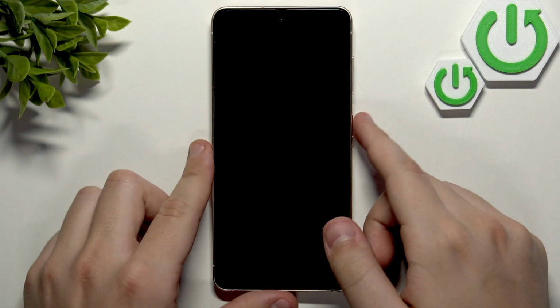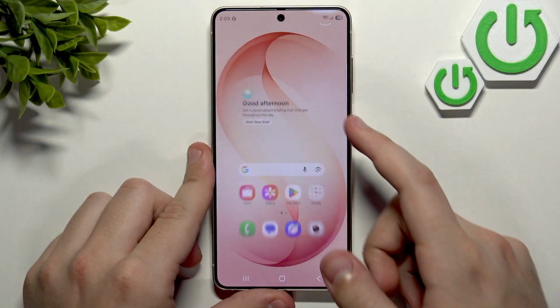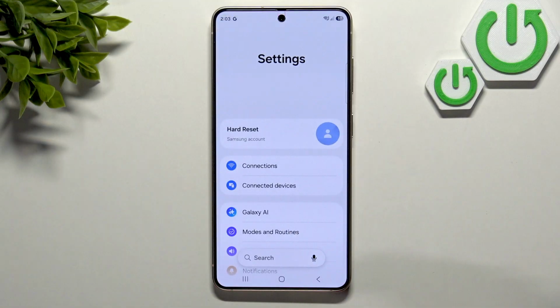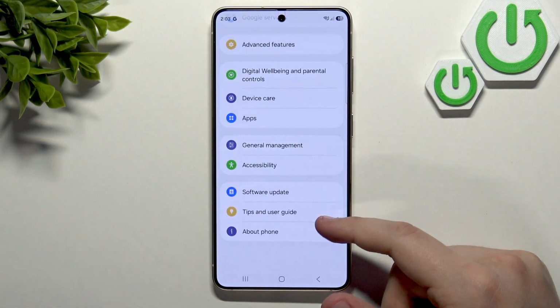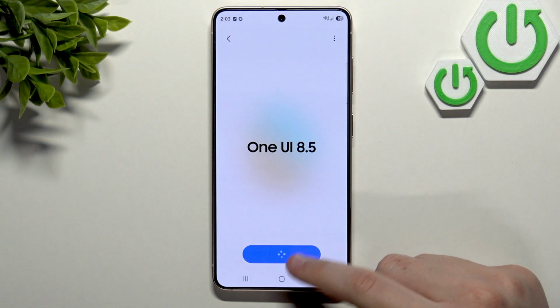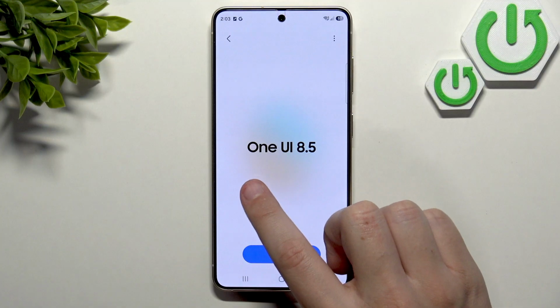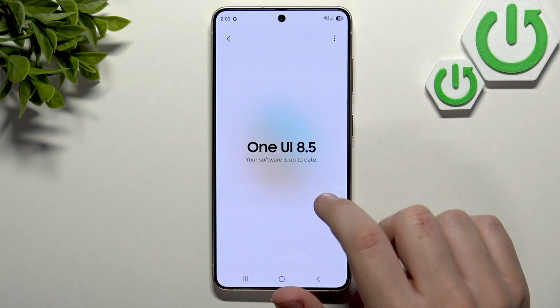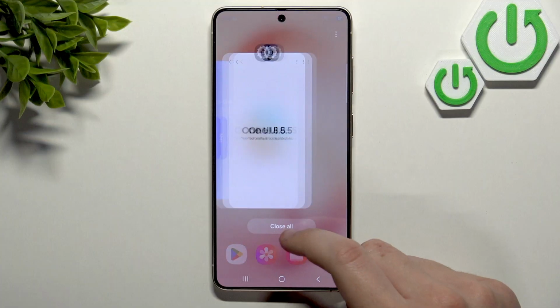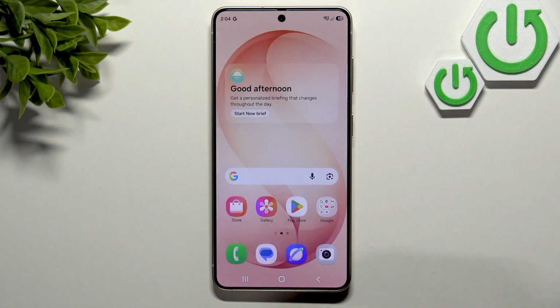After the restart, what you guys can do as a last resort is update your software to fix any sensor glitches. So open up the settings and scroll all the way down until you see software update. Tap on check for updates, and as you guys can see, we should soon see the results. My software is up to date, but if yours isn't, then I recommend you updating it. It's very important to keep up with the latest version of the software, so you don't stick around with all the glitches laying around on your device.